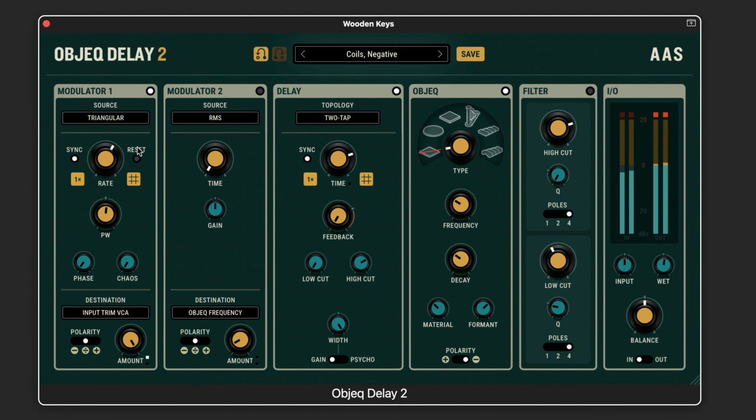I'll put it on, and I have it set to a triangular waveform. And I'll set this to the 8th notes. Now, the pulse width knob kind of skews the waveform of the triangle and the sine wave, and we're using rectangular. It kind of controls the shape and how long it's active for. And then the phase is where it's starting from in the waveform, and we click the reset button.